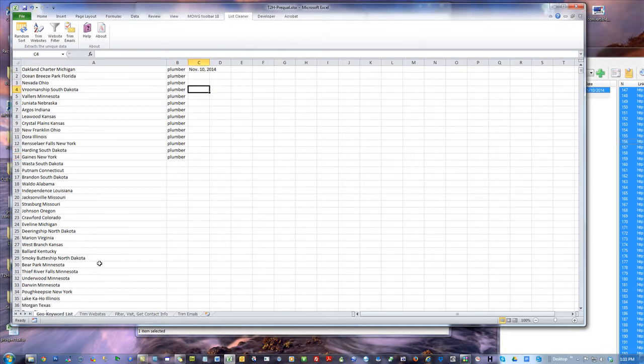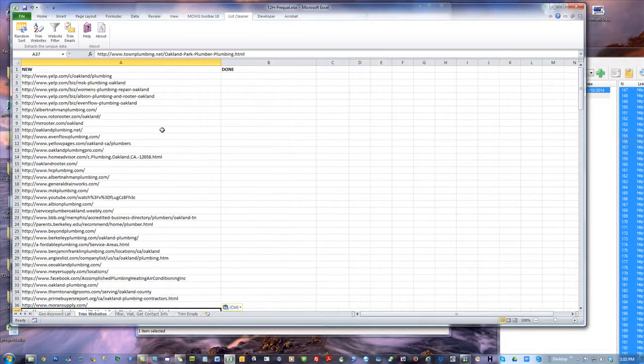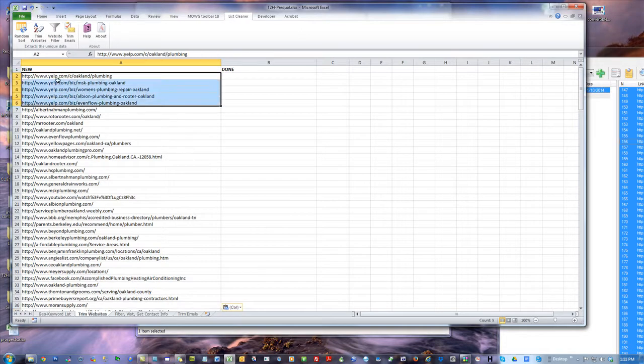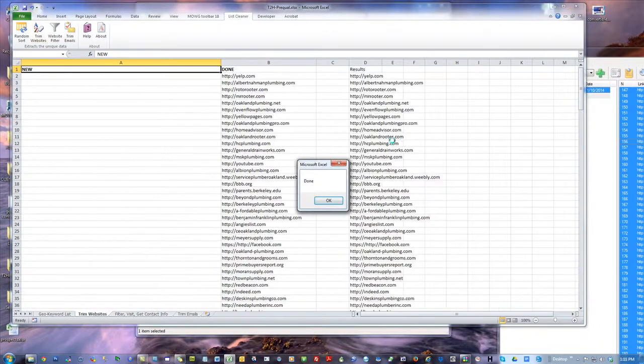Okay, now I ran this thing, which gave me like 200 results. So I'm going to take like 180 or 190 of them, or in our case, 179. And I'm going to go to Trim Websites, and I pasted them in. And again, a lot of these we won't use, like the Yelps. They don't need us, but that's okay. Just watch. I'm going to hit Trim Websites, and it does that first job.